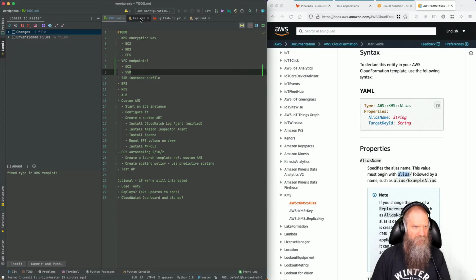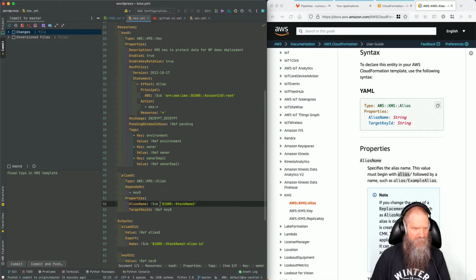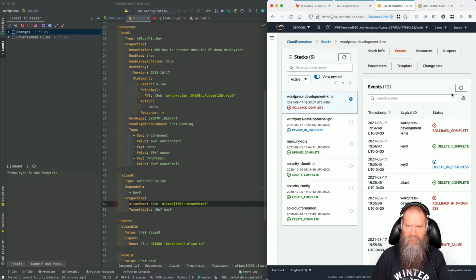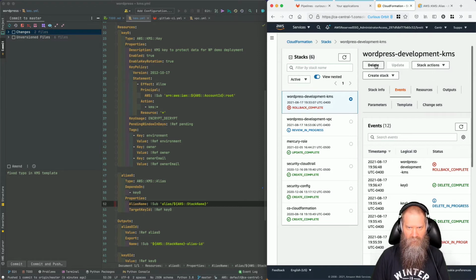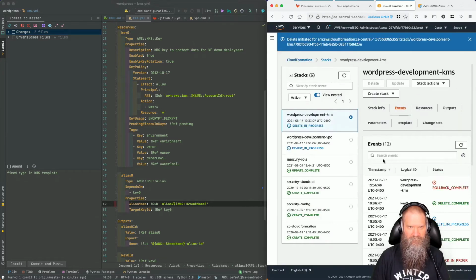I should have known that for how many times we've built on here. So really what I need is like that. The aliases have to be prefixed with alias/. Makes perfect sense, right? So let's go back here. That's a good sign. So that means at least the key got created fine. It was the alias, the reference to it after the fact.